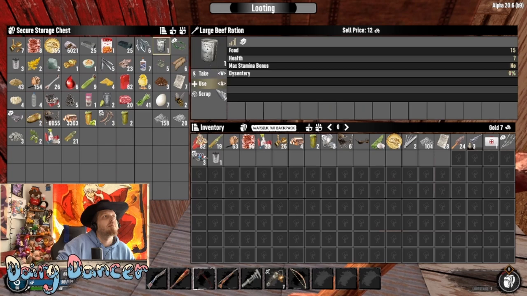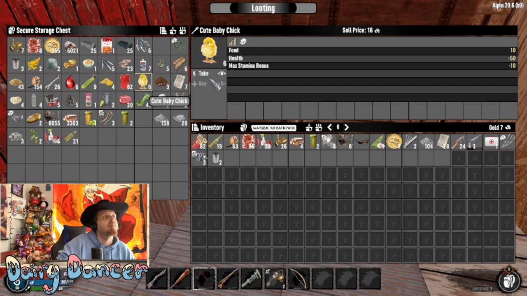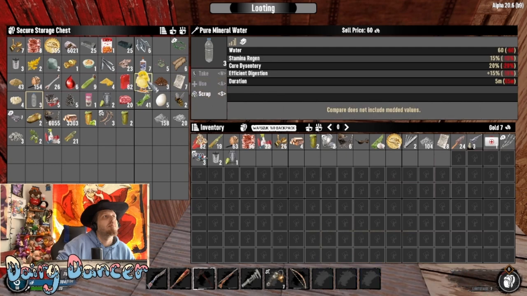I guess we'll eat one more beef ration, get us through the night. We're really gonna have to figure out this food thing tomorrow. Minus 50 health if we eat that. Eggs? Were we losing health? No, we were gaining health for eating eggs, so we'll eat a couple more of these eggs just to make sure we're looking good. Oh, we need some water also. We'll drink one of these. This gives me 60 water and stamina regen and efficient digestion. Oh, nice. So that'll help us digest our food a little bit better, it sounds like.